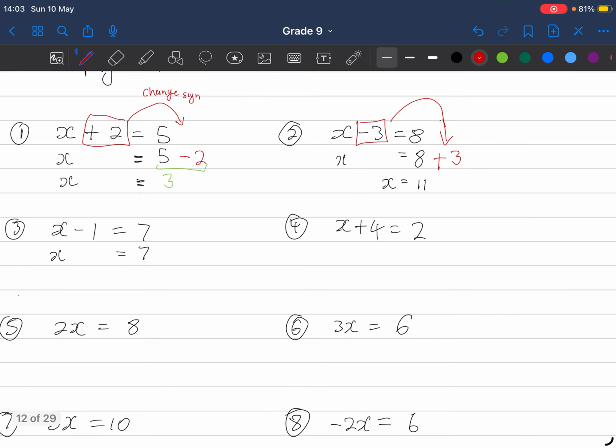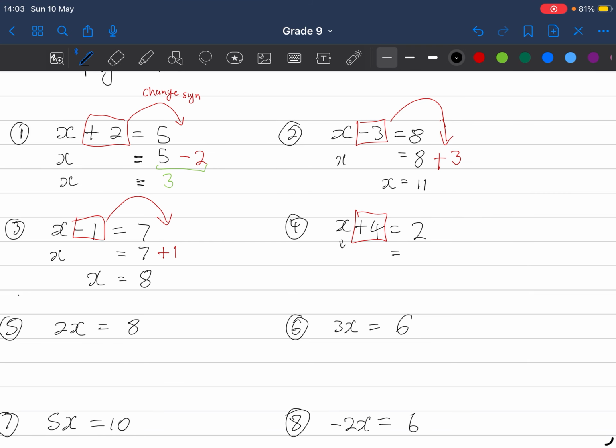Confidence in mathematics is one of the most important things, and you've got to have the confidence that I've done it before, so I'm going to be able to do it again. So anomaly, move, change sign, +1, equals sign underneath it. x equals 7 plus 1, which is 8. Perfect. Equals sign. Anomaly identified.